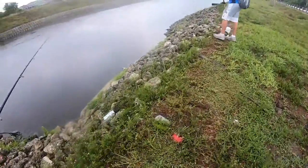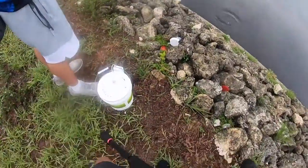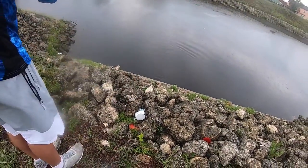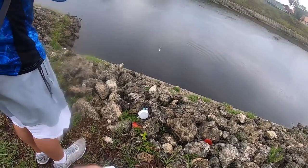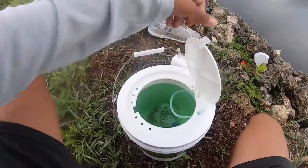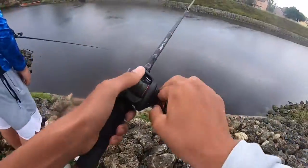Dude, there's a dead tilapia right there. All right. Boom. Dude, something just hit that. That's sick. Today, guys, we are using live shiners instead of bluegill. So this probably will work better. Hooked it through the nose, guys. Let's cast this out.